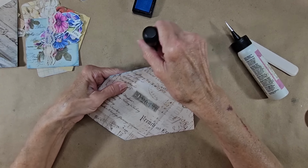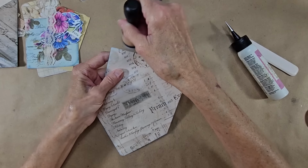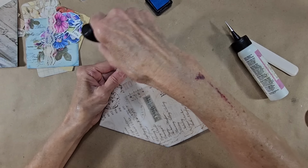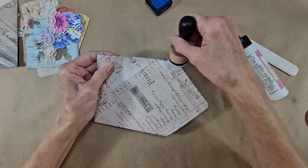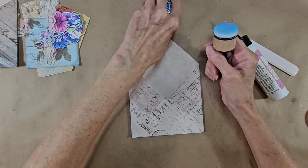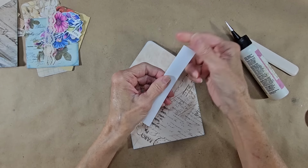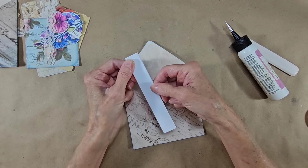And then my idea for this is to glue it onto the page. So you have fancy paper on the back. So if you want to be able to see your fancy paper too, you could always do a hinge. And this doesn't fit my envelope. I just took a piece of paper and folded it in half.